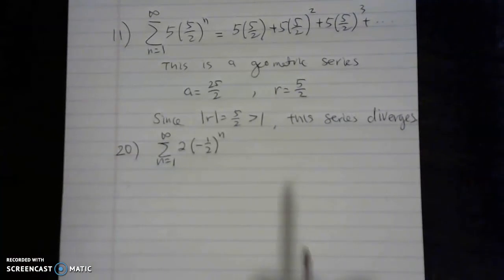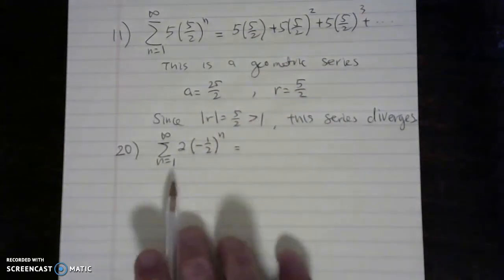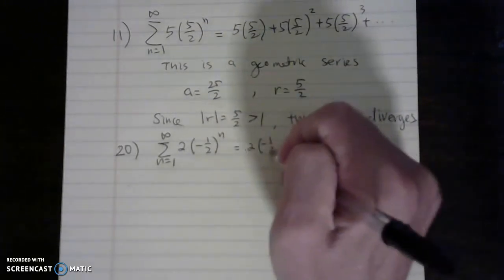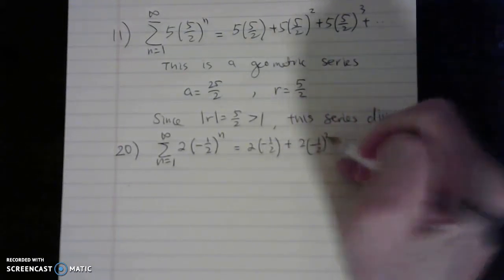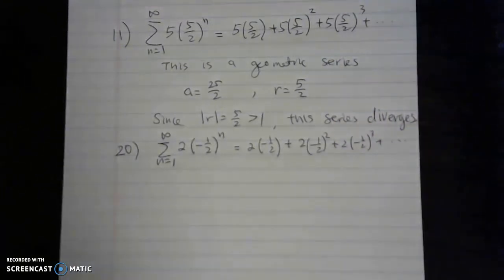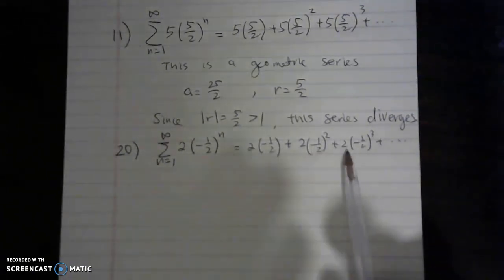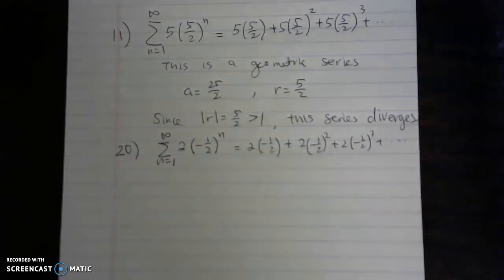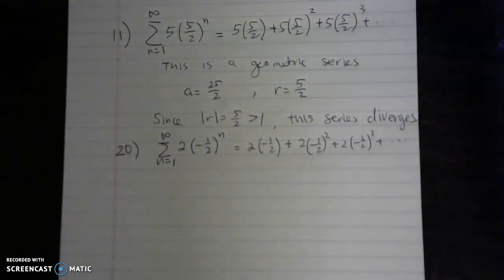Number 20 is talking about this kind of series. Well, if you write the first few terms, you will very quickly realize that this is also geometric. And it's hard to tell whether it's converging or diverging because you see it is negative and then you add a positive term and then you subtract another term and then you add another term. And so you do this adding and subtracting. You're not very sure in the end if you come up with something or not. So the best way to do it would be to recognize that this is also another geometric series.